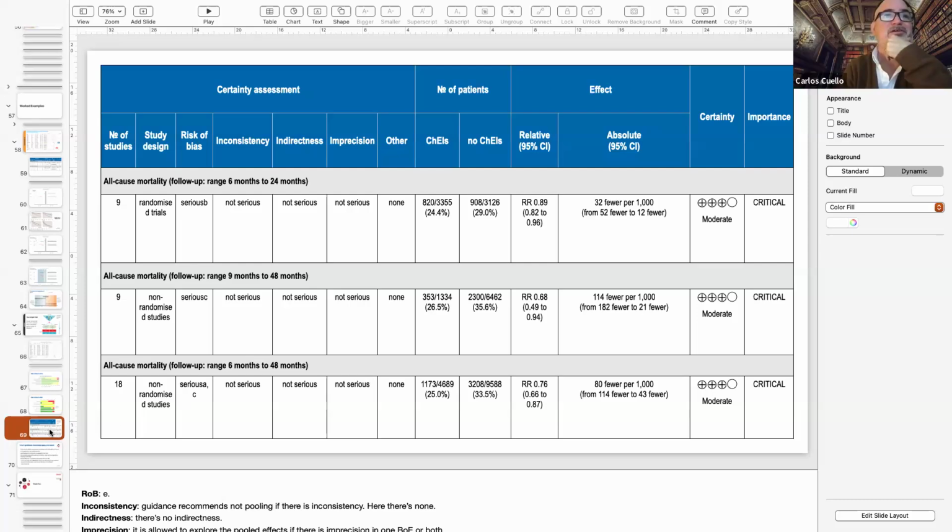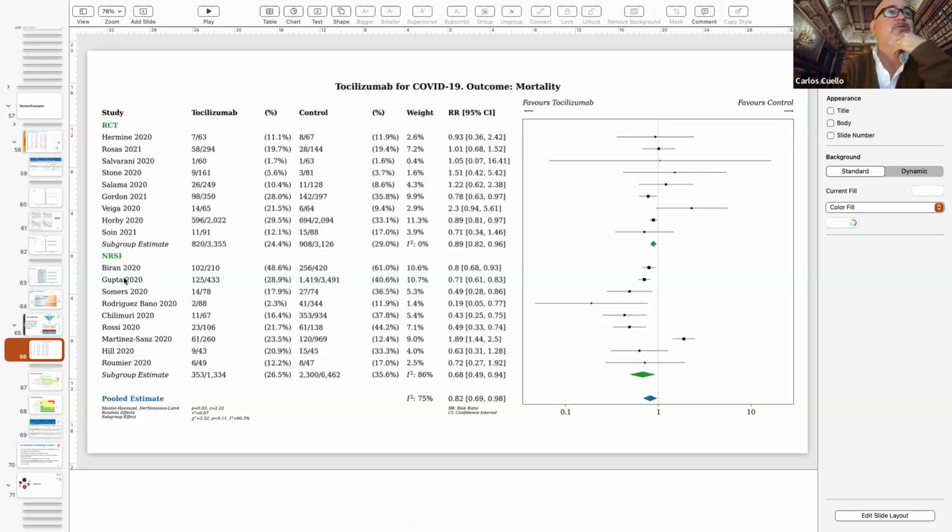Yeah, most of it is fear of criticism, because you cannot say, or being more conservative. The example that I mentioned is this one, Gupta 2020. Between all of these, this is the only one that I would not rate down for risk of bias, because they adjusted for all the possible prognostic factors that can have an impact on the outcome. So the baseline differences between intervention and control group were well assessed, well adjusted. Time zero was well performed in this one.